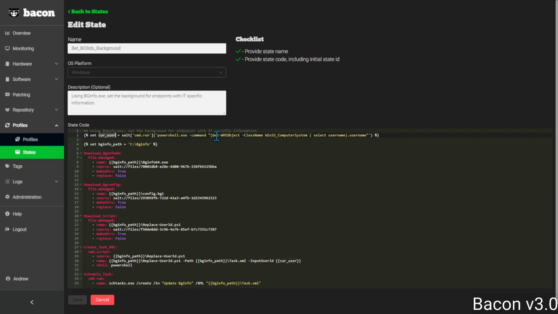We're going to run this command: Get-WmiObject -Class Win32_ComputerSystem | Select Username, .username. Boom. And that's how we're getting the current logged in user. And we're assigning that value to current user or cur user.